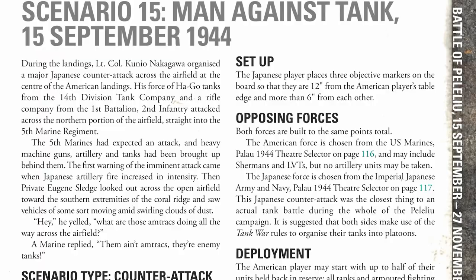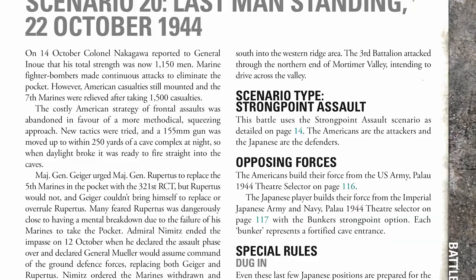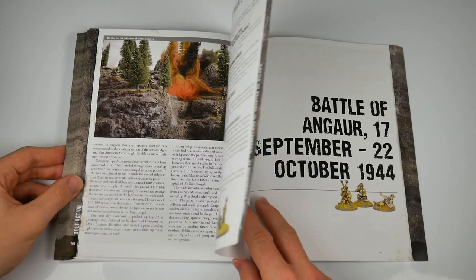In scenario 15, we have another tank battle in which the Japanese force is counterattacking, making for an interesting game. Scenario 20, Last Man Standing, rounds out the six scenarios for this section. All interesting, but very tough for the Japanese player.